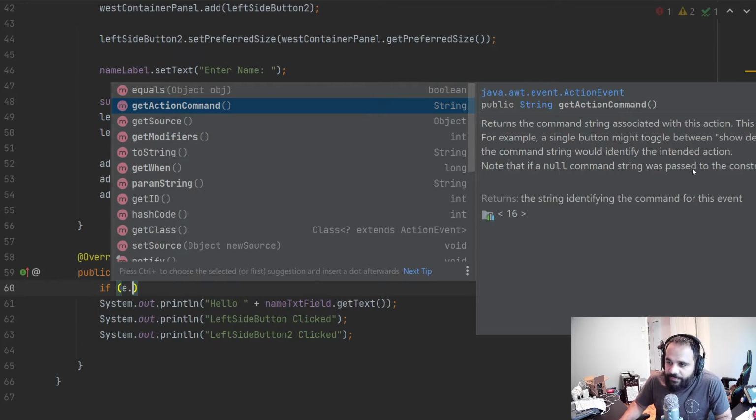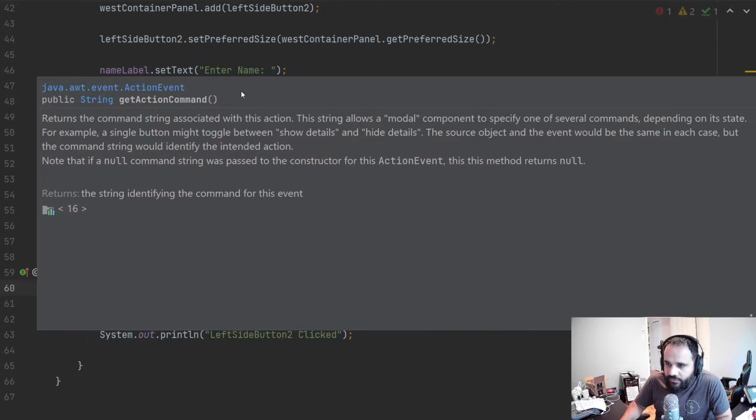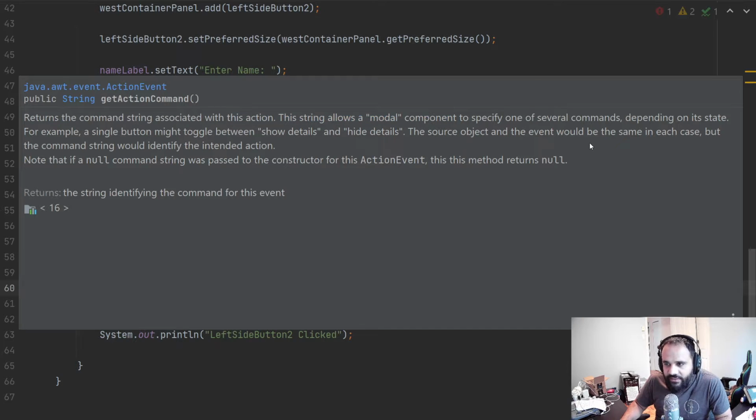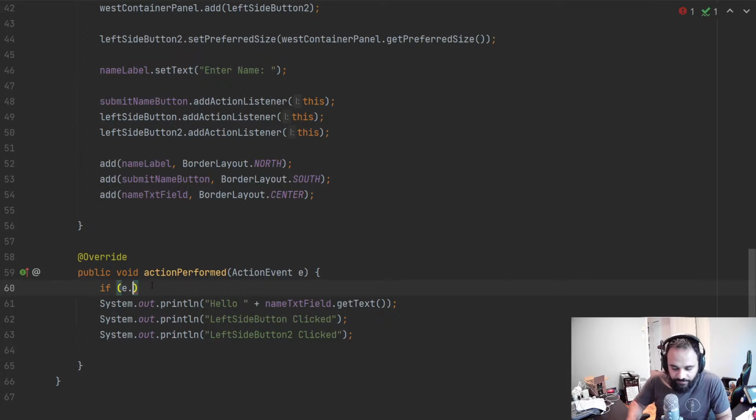So for example, a single button might be toggled between show details or hide details, and so forth. Okay, let's skip this. I'm going to explain what it is. So action command is a name that we give to our buttons. So when they get clicked, this action command name, this string, is also given to this method.